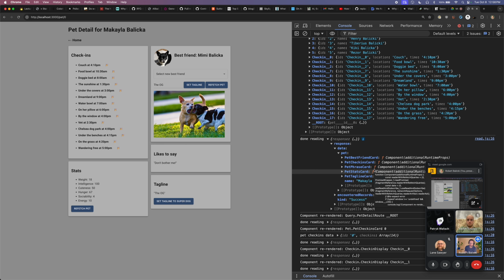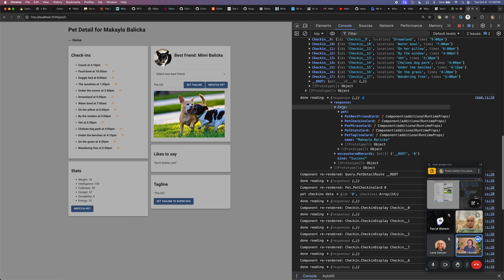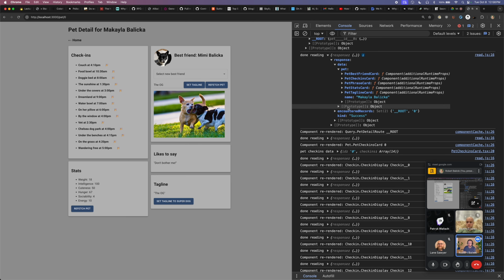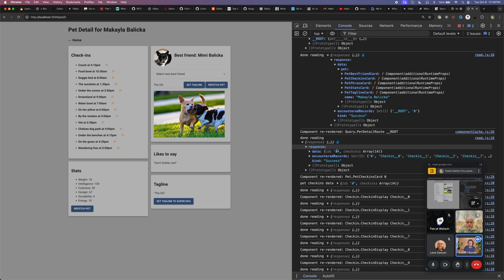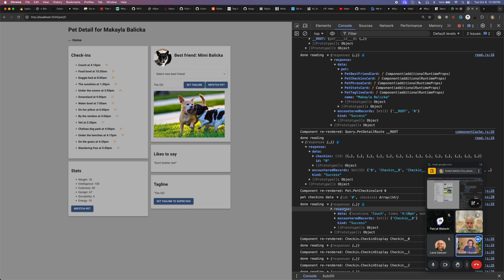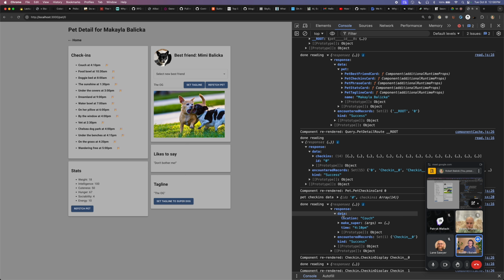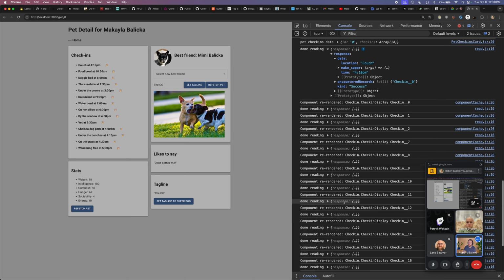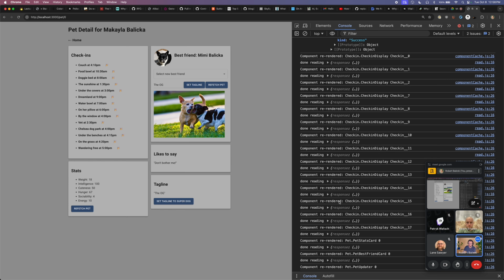They're like a function that React knows how to render. Okay, and then we finish that, and then we render the next child, which is some sort of check-ins list here, and then we render another child, which is a specific check-in, and so on and so forth.